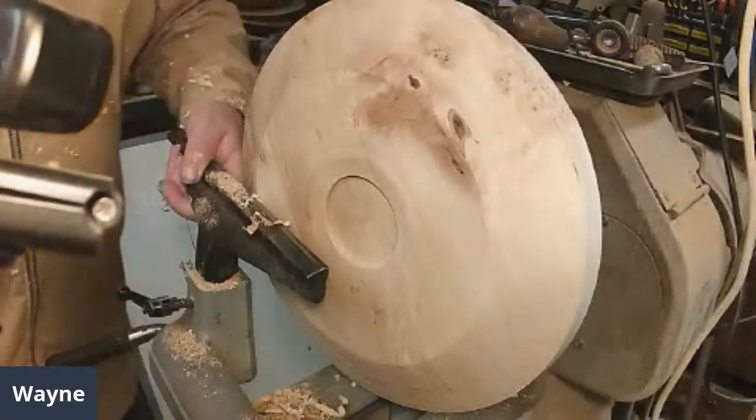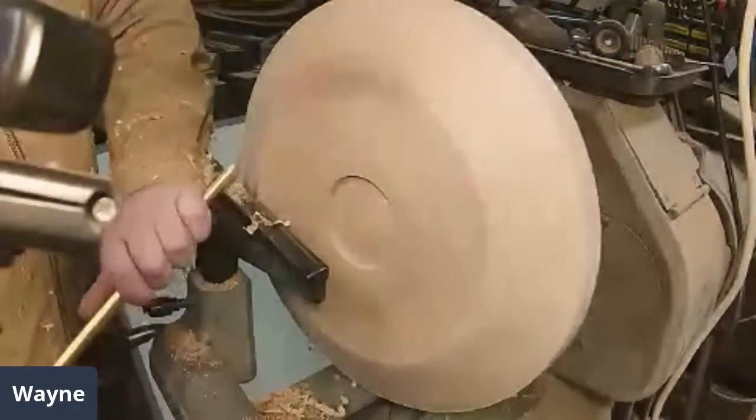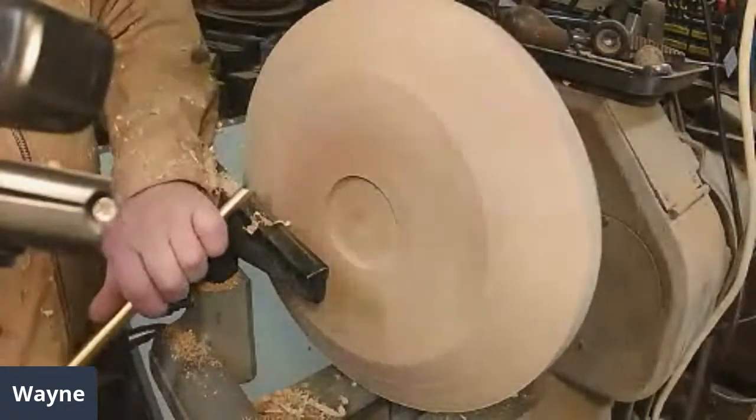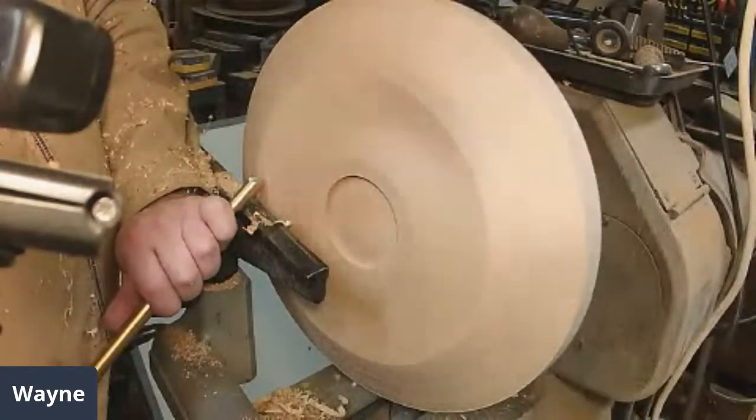What a lovely grain in this wood. Now I'm actually getting very close to the bed bars here for doing this type of cut, so I'm going to have to change the style of cut in a minute.